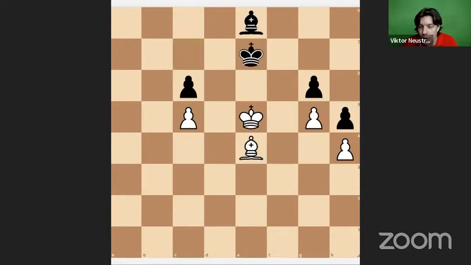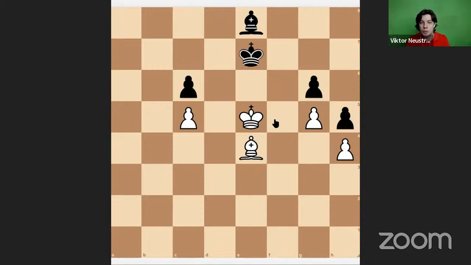Homework number 2 was this position. This is where you have to make a triangle with the bishop. It doesn't really matter which exact move you play here. Let me just show the concept. Here it's white to move, but if it was black to move, then they would either move the bishop and lose the pawn, or they would play the bishop here and lose this pawn. Or they could move the king and let you enter the enemy camp with the king and capture on g6, or they would play there and let you enter here and capture on c6, which guarantees a winning position.